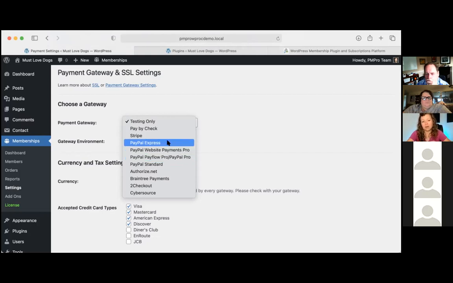Both those gateways are off-site. So they get to the PayPal screen, they log into their PayPal account. These two other methods of PayPal would allow on-site credit card checkout and a PayPal Pay button. So Stripe is an on-site credit card checkout. The credit card fields will be right on your checkout page. With the Express and Standard implementation, they would go to PayPal, and then all the other ones are on-site. Authorize.net Checkout is also an off-site gateway, but not as popular. Does that clarify a little bit? Most sites you probably integrate or have used are using PayPal Express or a newer product called PayPal Checkout. Thank you. Yeah.